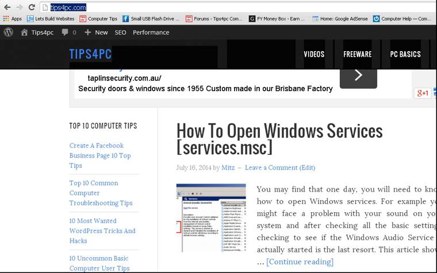So I had a page rank 4 on tips for PC. Now I have my page rank back, but it's only a page rank 3. Now this could be something to do with the links that I deleted as well, because I also got the inbound link penalty and deleted links.